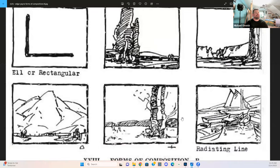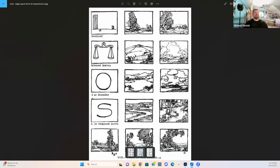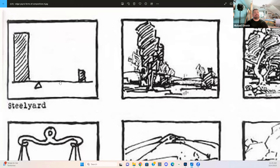The rectangular is the same as the steel yard, right? Quite similar, yeah. With the steel yard, oftentimes you're going to look for a little more of a counterbalance. But I often will think of them as the same, or I don't really differentiate personally that much. With the steel yard, a lot of times what you're looking for is the balance. So he likes to use the example of a teeter-totter, where if you move the axis point of it, where it's actually teetering on, it will change the balance. So oftentimes you can have a big shape counterbalanced by a little shape by moving the axis point over. So in this case, when you talk about balance, he's actually being literal.